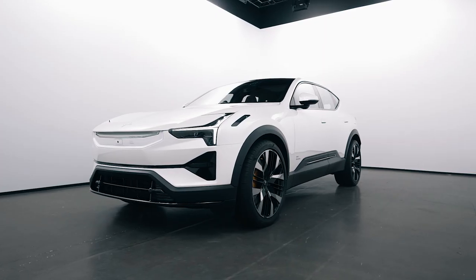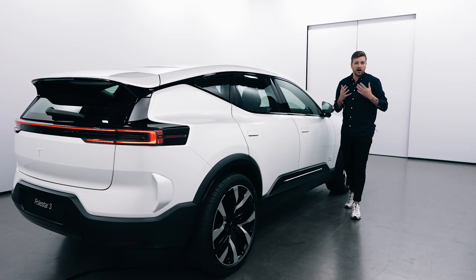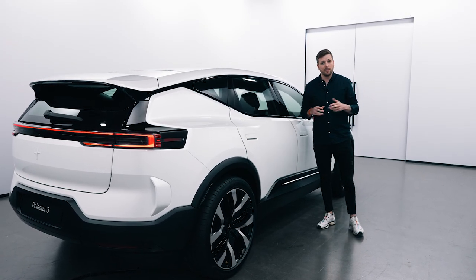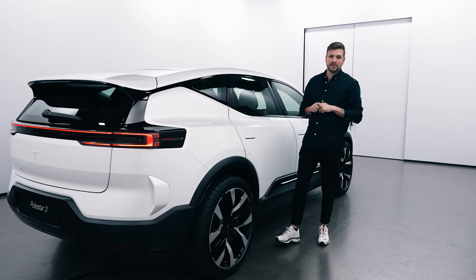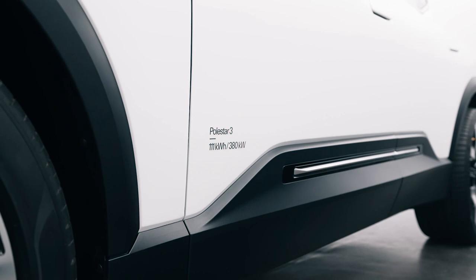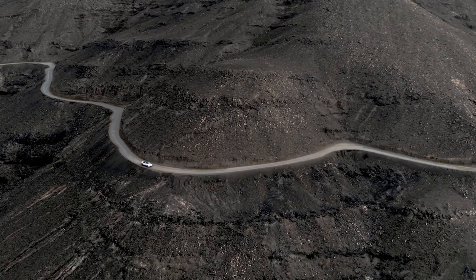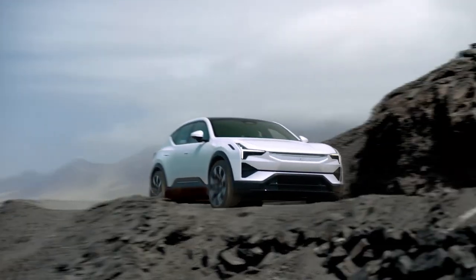What's interesting about the Polestar 3 is that it's actually way bigger than the Polestar 2. While that car is very much a compact, this is more of a mid-sizer, meaning it'll compete with alternatives like the BMW iX and the Audi e-tron, and actually it's 192 inches long total, which puts it about as big as those two. Obviously that newfound size means there needs to be a lot of extra power to go with it, and thankfully there is.